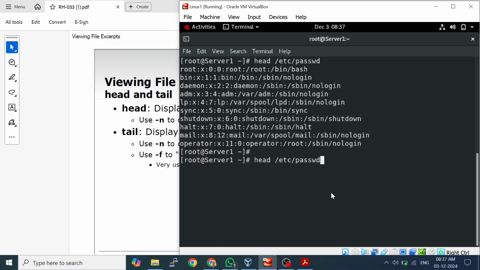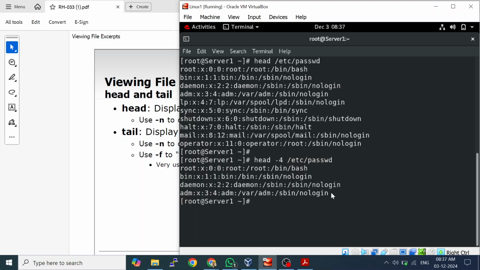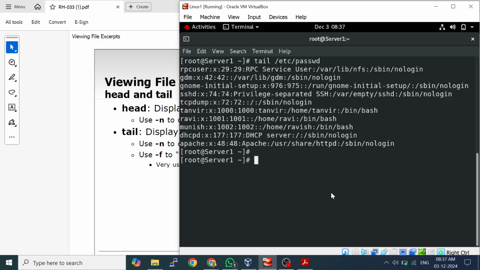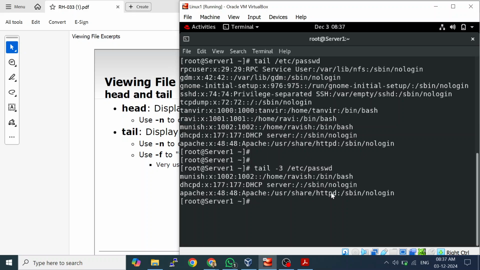If you specify a number, it will show that many lines. Similarly, the tail command displays the last 10 lines of the file, and when you specify a number, it will show that many lines.